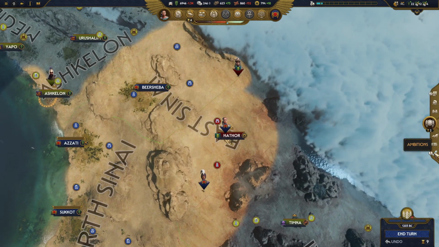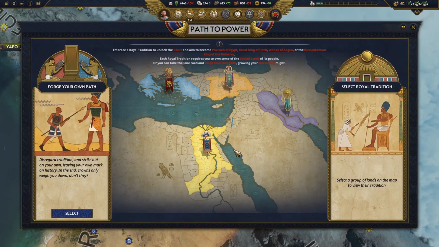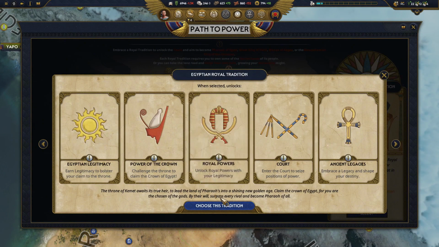The other thing I want to talk about beyond ambitions was power of the crown. I checked into this just a little bit in my first playthrough because it pops up around the same time, turn 9, turn 10, and you get to decide what your focus is going to be on. Royal traditions, what are you going to focus on? We started in Egypt, going with Egypt. So here's the Egyptian royal traditions.